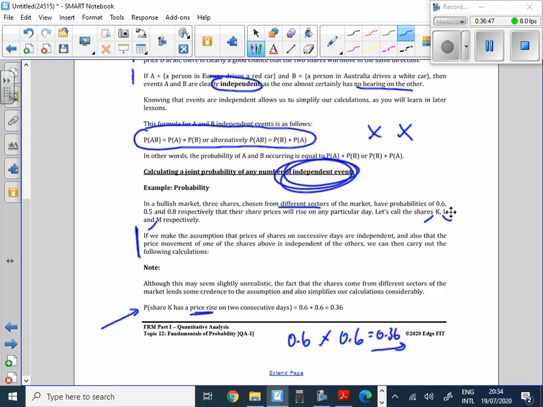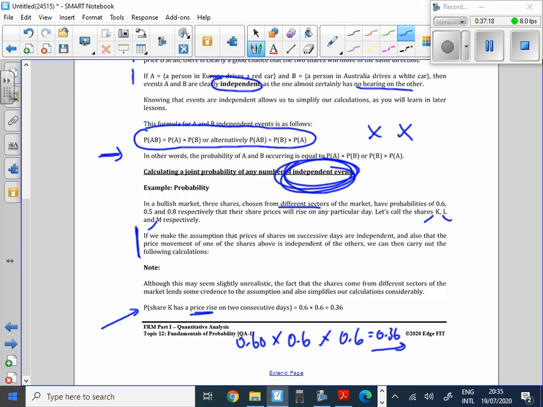And for 3 consecutive days, well, I'll add another 0.6 in front, and so we go. As you can see, the probability drops considerably as we go forward, as I add on the number of days that I want it to go up. But very important to remember, guys, because I'm assuming that the probability of the stock going up or down is not linked from day to day. In other words, it's an independent event, therefore it's a times.